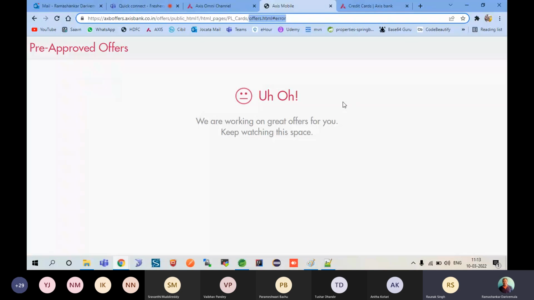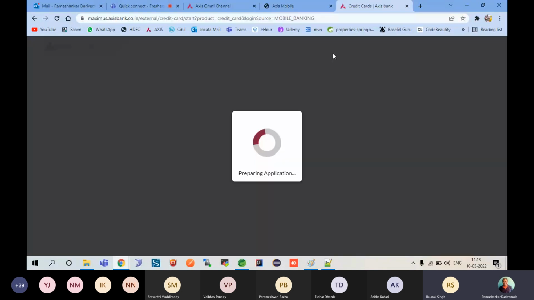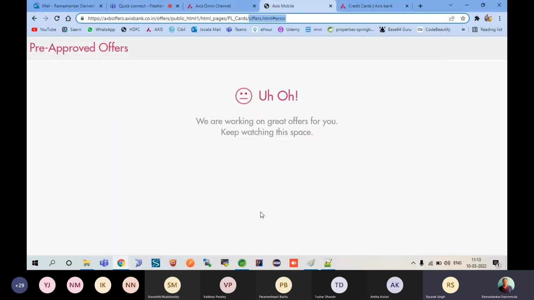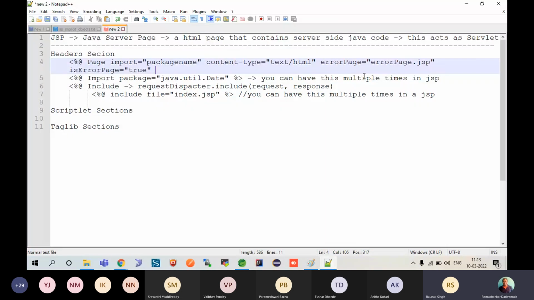Okay. So the same thing if you see, this keeps on loading, come on, okay, let's leave it, come back. You got that right, the point I'm speaking about is the error page. So you can create an error page. So for all pages you can keep this as an error page. So if something goes wrong in the page, you will be redirected to this page. It will have some generic message.